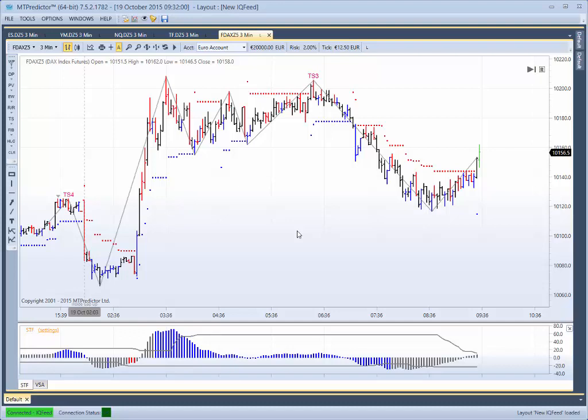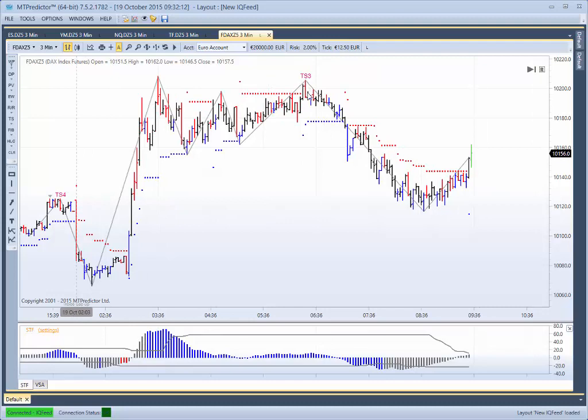It's unfolded on a DAX chart for you European traders who are following with MTPredictor. So here we have a DAX chart. This is a 3-minute chart today, which is 19th of October. You can see we have a TS3 sell setup. Now this is against our blue STF, but for you guys who've been with us for a while, we know that for the large degree trend direction, we go to the higher time frame chart. So we go out to the 15-minute chart.